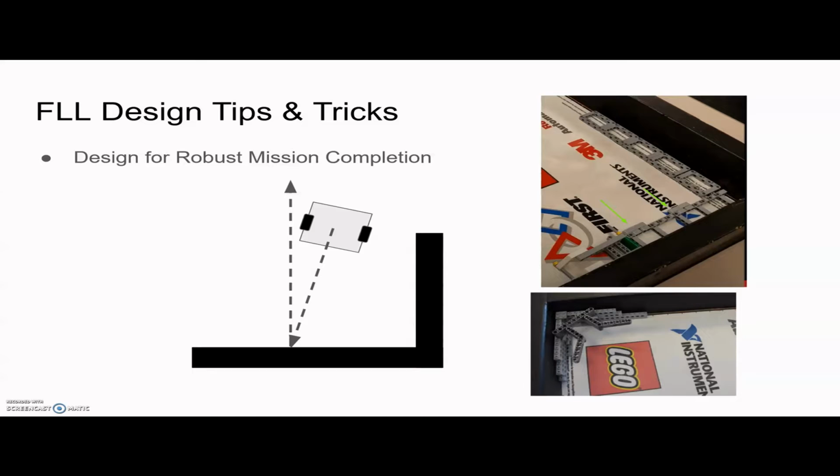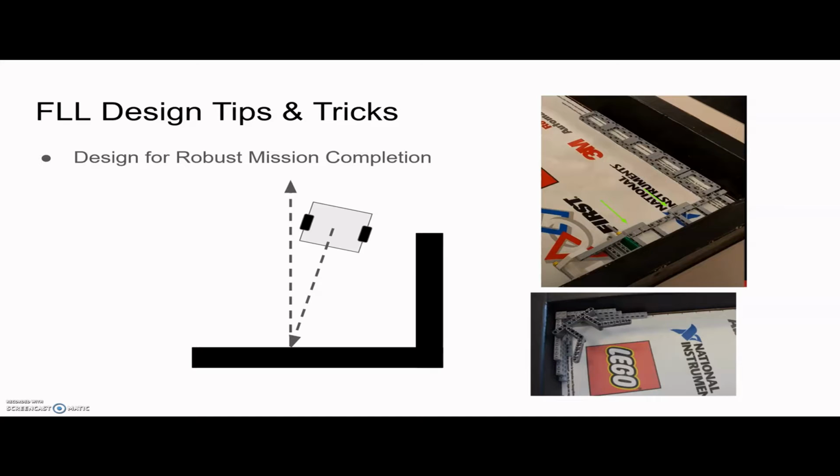Design for repeatability. Robust designs are ones that keep working many times in a row. Their operation is repeatable. You want to ensure that your robot works the same way every time you run it. Minimizing variance in how it operates allows you to perform consistently on the table and makes planning strategies easier. There are a lot of techniques that go into making your robot robust, but there are a handful of things that do show up quite commonly in FLL.